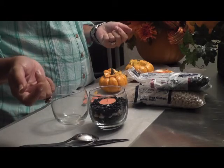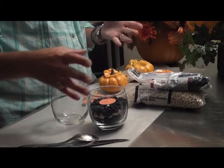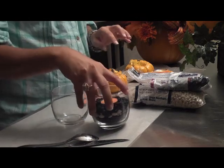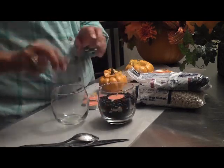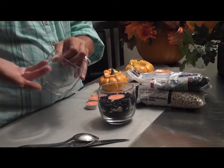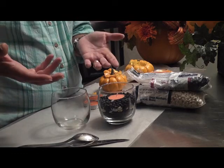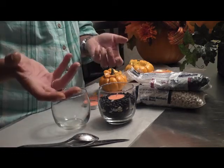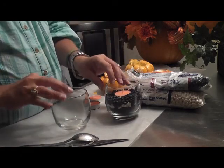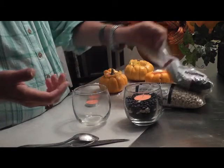Hey guys, it's Kara with The Bag Holder, and I'm going to show you a very quick way to make candle light or candles for your centerpieces that we've made. This will cost you about 30 cents — no joke. I've got little glass votives that I found at Walmart; you can find them anywhere. A huge tip: go to the Goodwill store and you can get all different shapes of individual glasses. This is going to be so simple — done in a flash, and kids can do it. Basically, we're going to make bean art.